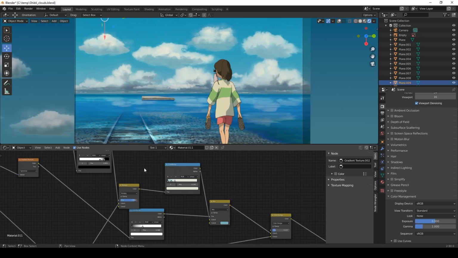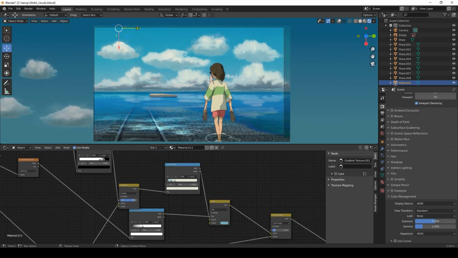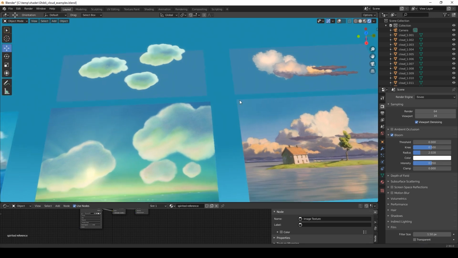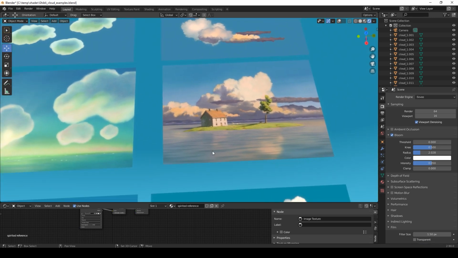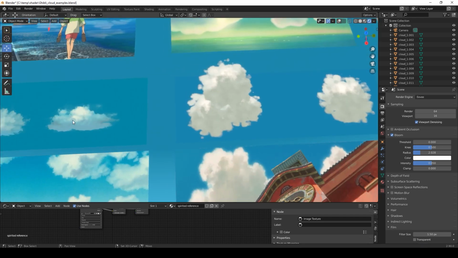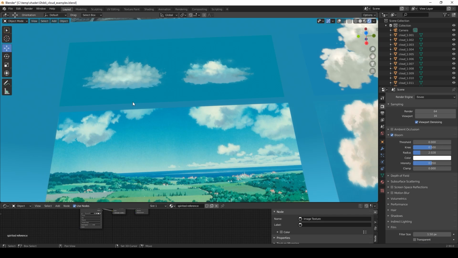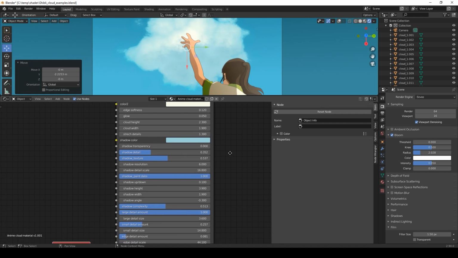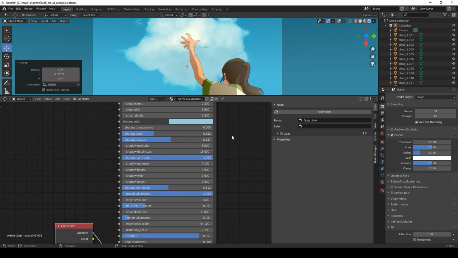After trying a lot of different ideas, I came up with a solution that matched the Ghibli style closely, and I turned it into a shader. If you would just like to try out these clouds, there's a free link to the shader in the description. But today I also want to show you how to make these clouds yourself and the different techniques I've put into them. I will also release a video on how the settings of the shader work, and you can also see this linked in the description.